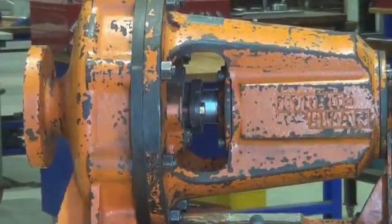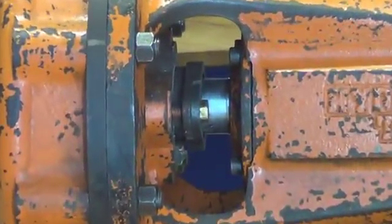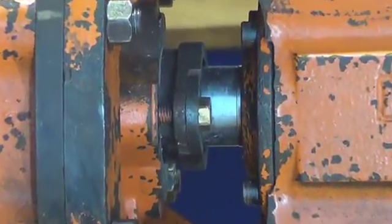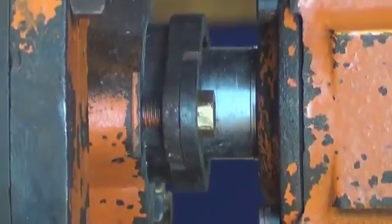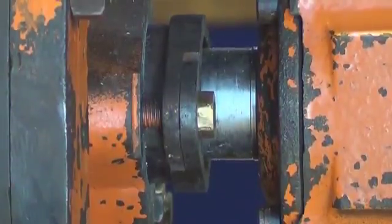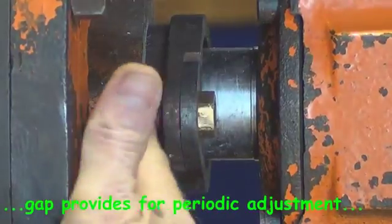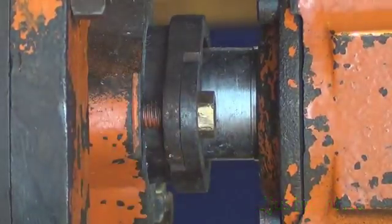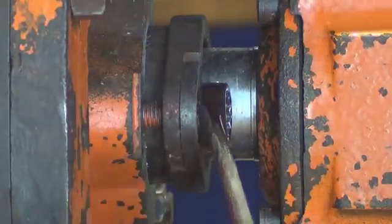You can see clearly the gap there between the gland and the stuffing box, probably about 10 millimeters or so, and that will allow plenty of adjustment to prevent any leakage. And so that gland is ready for service now.